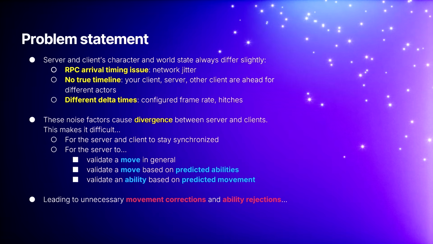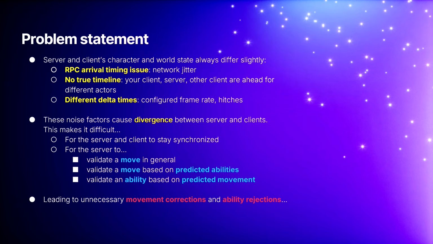Meanwhile, other clients are ahead of the server for their position, and they are 2 steps ahead of your client for their character position. To add more complexity, your client, the server, and other clients will also tick at different delta times. Even if they're configured with the same frame rate, hitches can cause different delta times. Now, all of these noise factors cause divergence between the server and clients. That makes it difficult to keep all of these world states in sync, but also difficult for the server to validate whether your sent move is correct.